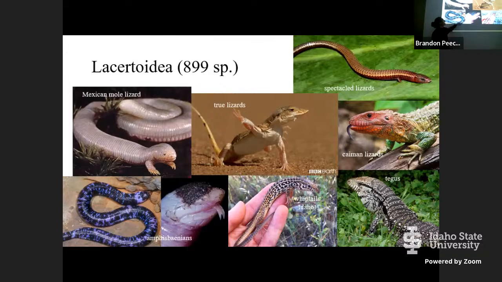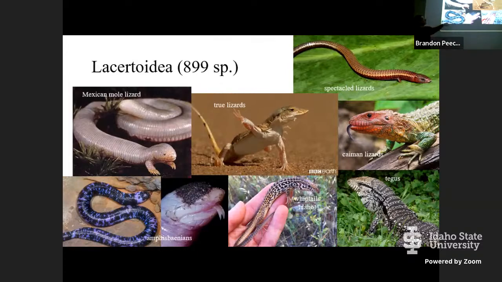Amphisbaenians live all over the world. They are tropical or hot weather animals, really, for the most part. They're all burrowers. Some of them go deep. Some of them are in the leaf litter. They're a lot like caecilians. Again, sometimes almost complete loss of eyeballs. You can see the forked tongue though. We're getting up into the part of the tree where the tongue gets forked for chemosensory purposes. I know you guys know forked tongues for some animals. Maybe you don't think about amphisbaenians.